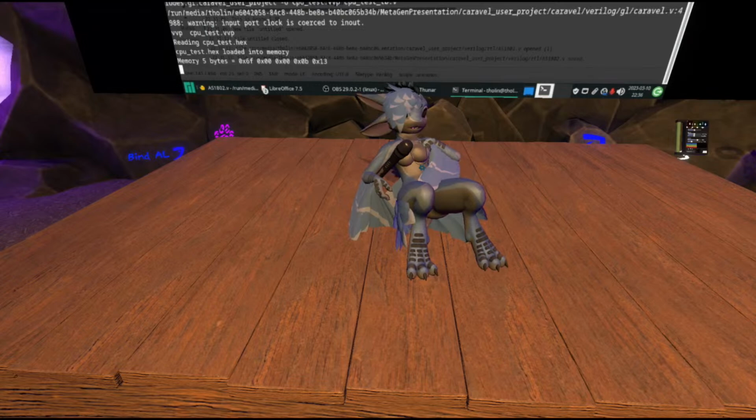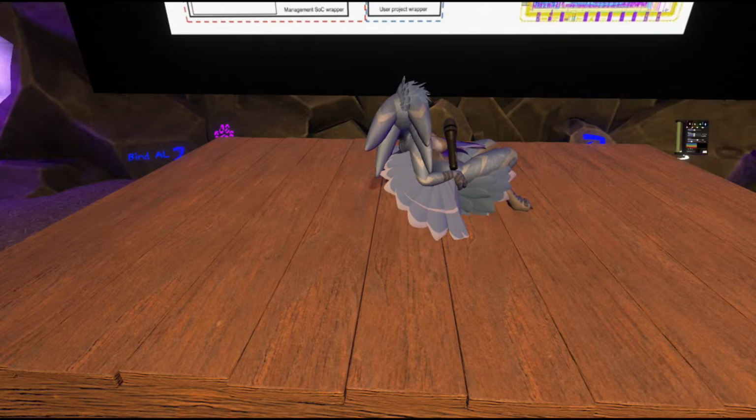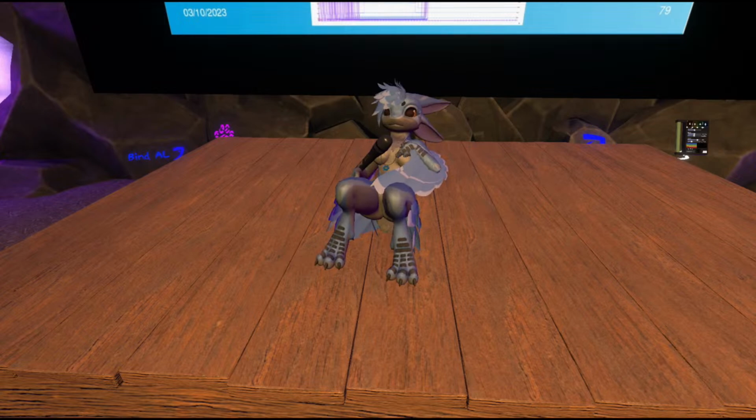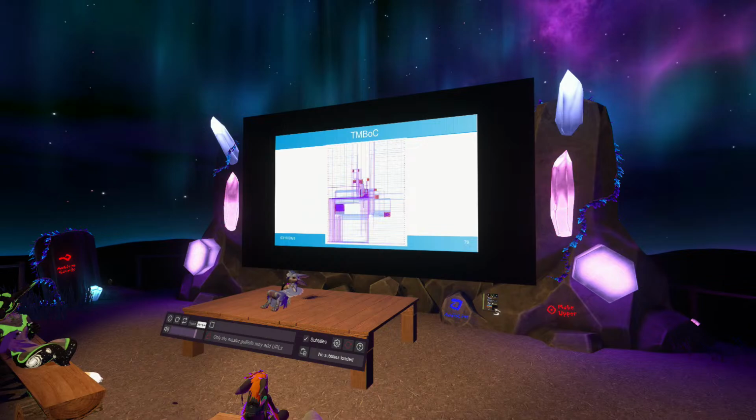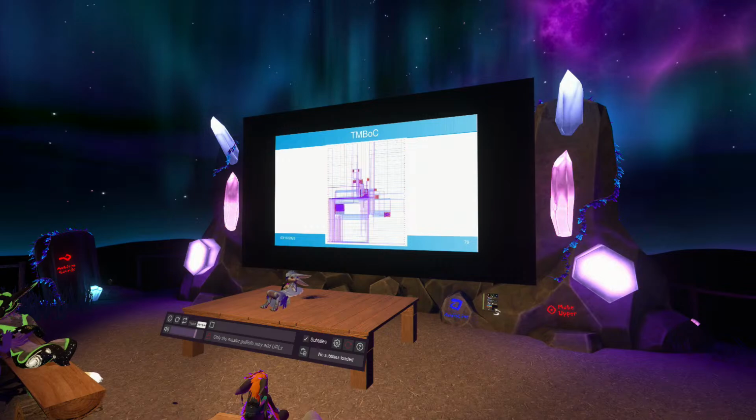This is a chip that I'm designing that is not a single thing, but a submission of multiple designs. I call it TMBOC, which stands for Tholin's Miscellaneous Box of Circuits, and you can see that it has a bunch of separate designs on it, and the chip has some address lines on the output. You can select which one of these designs actually gets exposed to the external IOs.